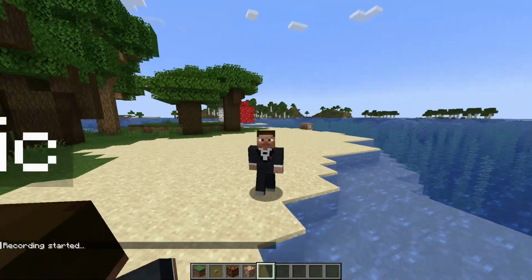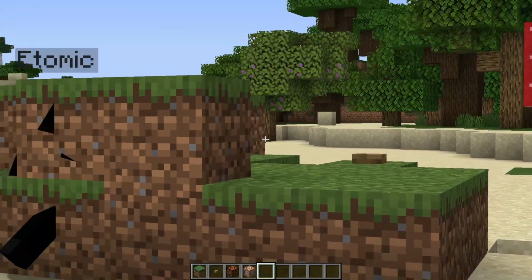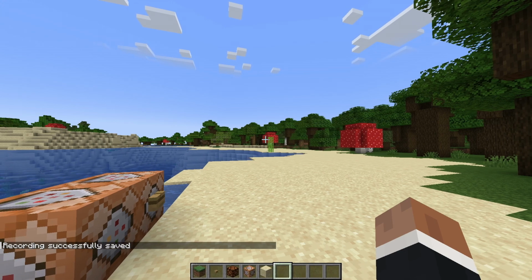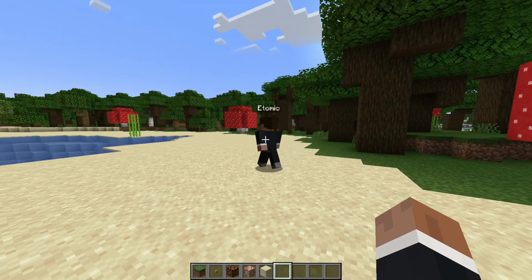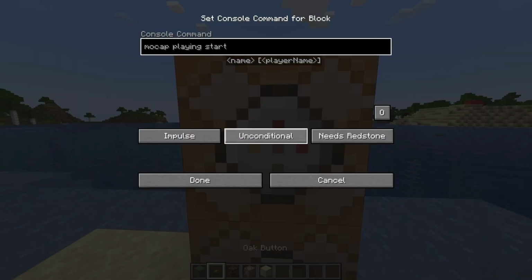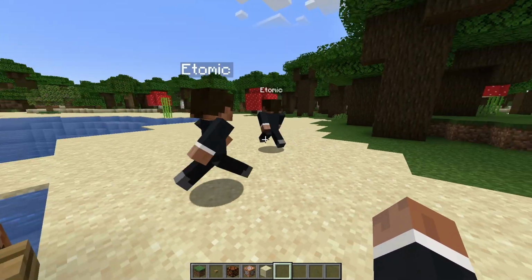So my role in this recording is to clean up the mess that this guy makes. Mocap recording save, and I'll just call this recording glass because glass comes from sand. If I press this command block, it'll play the first recording. I better stop him before he does anything. I can add another command block and just start the other recording. So now if I press this, both recordings will be at the same time.